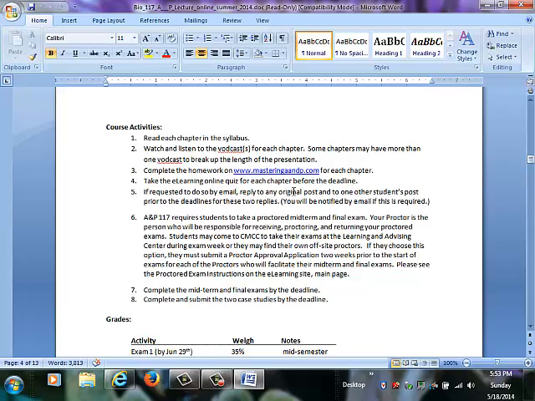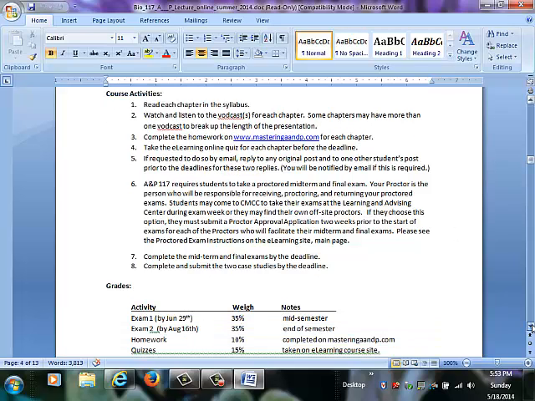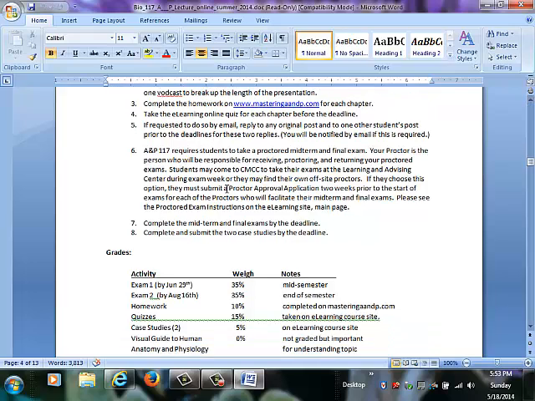There probably won't be any requirement to use the student forum section of this class. If so, I will email you. Also, during the semester, there are 2 exams, a midterm and a final. They are proctored. So as you're going through this course, you are going to be able to use your textbook for the homework and the quizzes. You will not be able to use any outside resources when you take the proctored midterm and final. So you're going to need to organize the information so that you can answer enough questions on the midterm and final to do well and to pass the course.